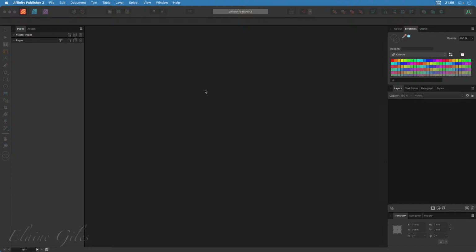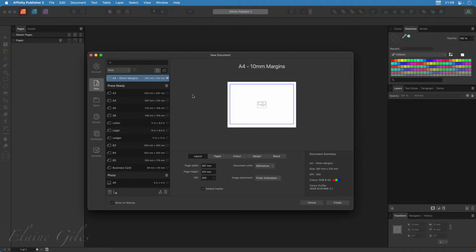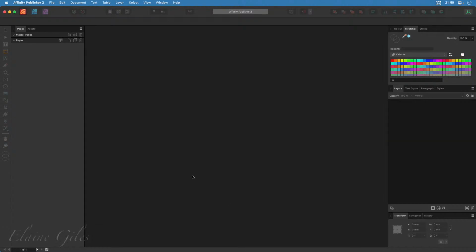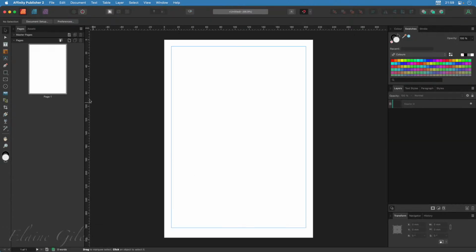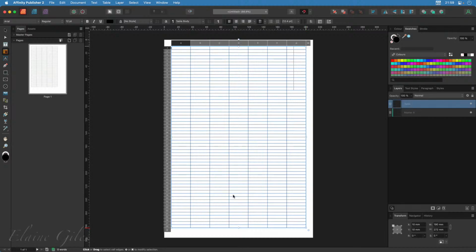Right, so I'm going to create another new file. Again, this is totally scalable. It will work in any way you want it to work on, any size of paper you want it to work on. I would probably, with this one, flip it round because I've got a lot of students and I'm going to have the students in a column. But as I say, it doesn't matter because the whole thing's scalable. Right, I'm going to add a table. As I say, I prefer to drag it out like that. I don't care how many's in anywhere. It doesn't matter to me. I will sort that out as we go.